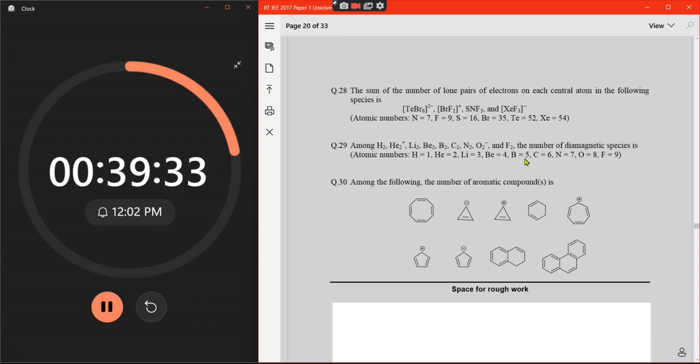ये कैसे हो गया? I'm missing something. Yes, I am missing something. But क्या? Just 8 over there. They should just have. It's gonna take too much of time. मुझे नहीं पता इसको कैसे करते हैं. तो पता है, but like ये थोड़ा सा complicated है. Tellurium. Just go with it. Like 2 plus 2 plus 6 is number of electrons upon 2 is just 4 plus. Okay, 5. 5 lone pairs. I'm gonna assume that. I don't know correct है कि नहीं है. Or which is around like 6 plus 6, which is like 12 upon 2, which is 6. Yeah. तो यहाँ पे 2 electrons missing है for some reason, I guess.